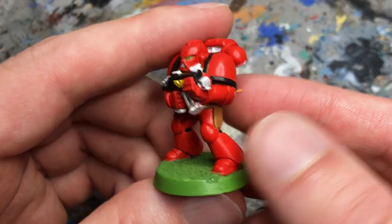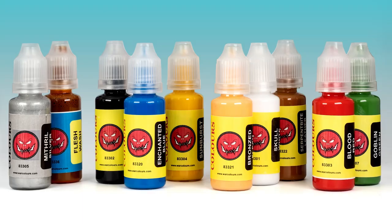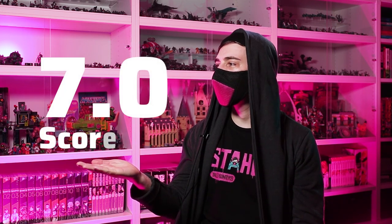I think they emulate the feeling of the old Citadel colors really well with all their strengths and shortcomings. The paints are rather thin and of weak opacity but very vibrant — just like I remember them to be. If you are an old-timer enthusiast and want to experience the authentic feeling of 90s miniature paints, then Nostalgia 94 might be the perfect product for you. But if you expect the hues of yesteryear with the updated formulation and high opacity of modern high-quality paint ranges like AK 3rd Gen, Pro Acryl, 2 Thin Coats, or the new Vallejo Game Colors, you will be disappointed. To be fair, that's not what War Colors promised, as they specifically designed them to feel old school. So I would give the paint itself a 5 out of 10 and War Colors a 9 out of 10 for bringing these classic colors back, which adds up to a 7 out of 10 for the total score.